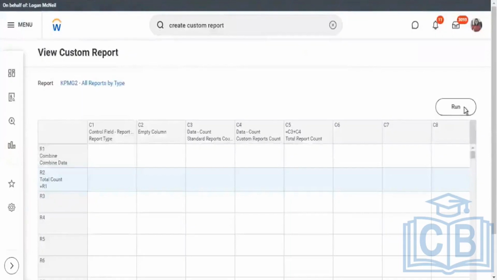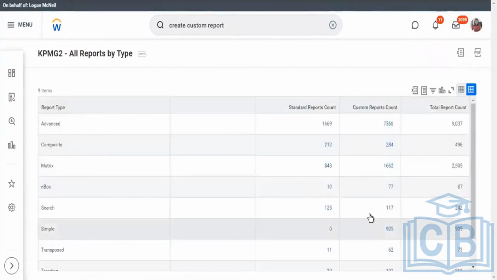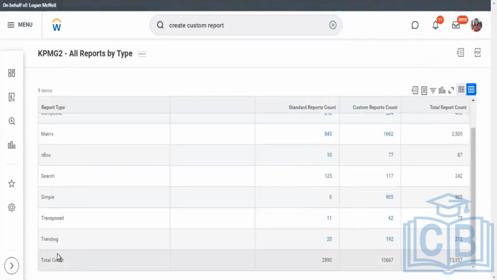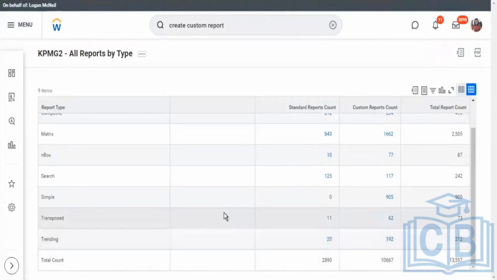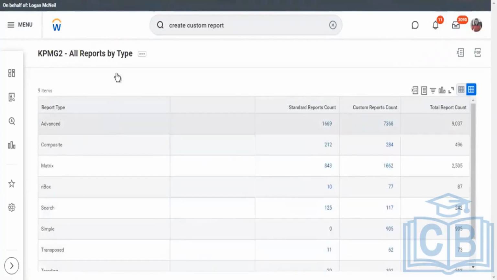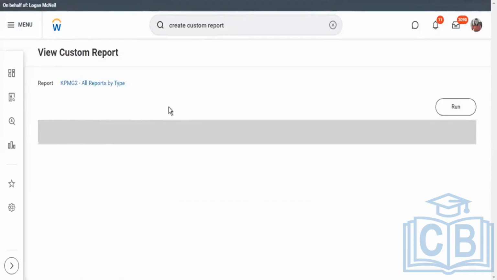Now there are some advanced formatting options available. For example, I want to highlight my total. What I will do is go ahead and apply style.